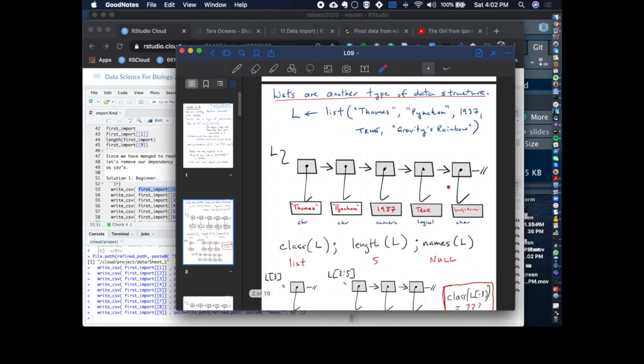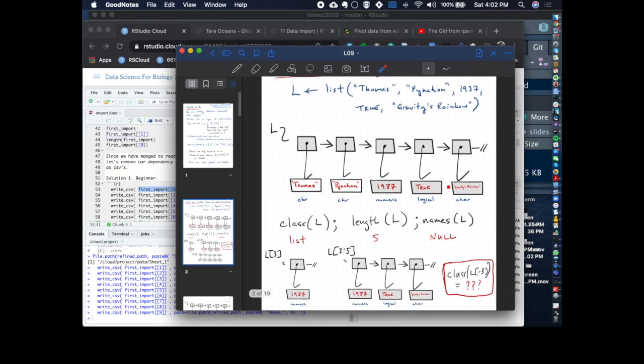Okay, so now what is a list? What does it represent? How is it represented in the computer? Think of it as a chain. Each element of your list is tethered off of this support, and this element here is a character, and it's linked to the next one that's tethering a character, that's linked to this one that's tethering a number, that's linked to this one that's tethering a logical, then a character, right?